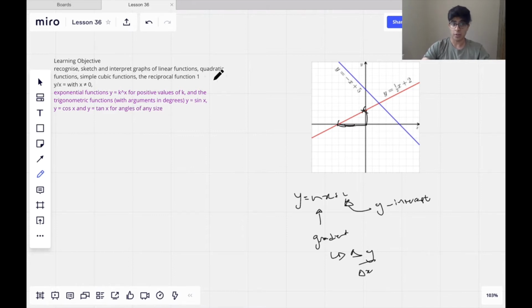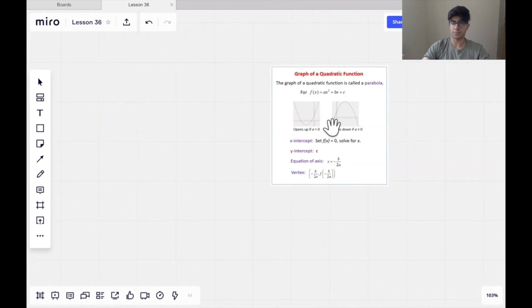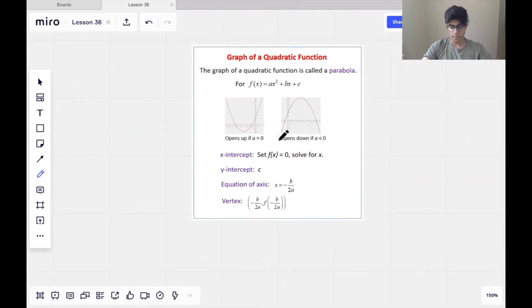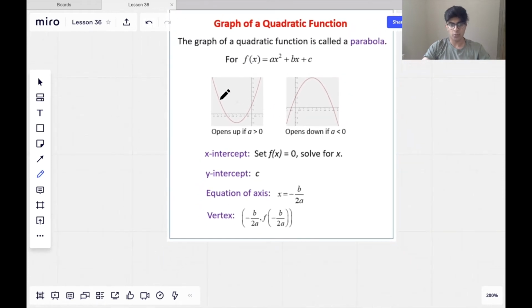Let's talk about quadratic functions. We've seen a few of these before. And let me zoom in real quick. So remember we've talked a lot about positive quadratics in the form of ax squared plus bx plus c, and if a is positive, it's a positive quadratic like this. So that means a happy face or a smiley face. Remember, this is called a parabola, and the positive quadratic is called a positive parabola, but I remember it's a happy smiley face.